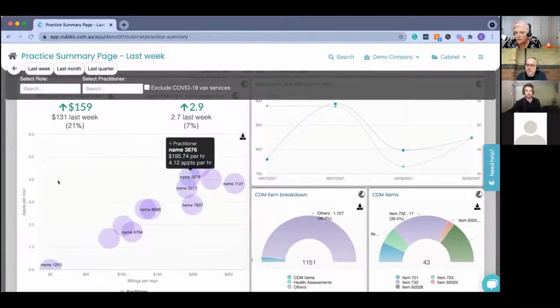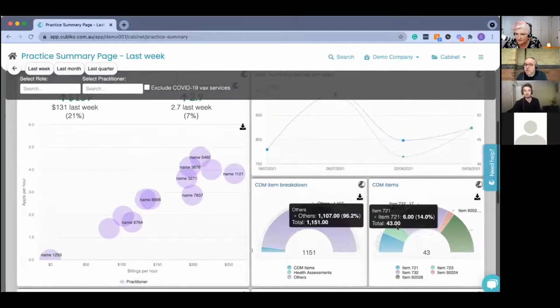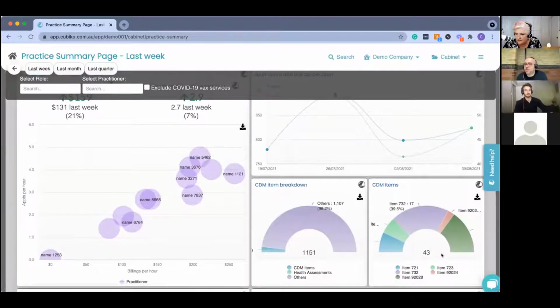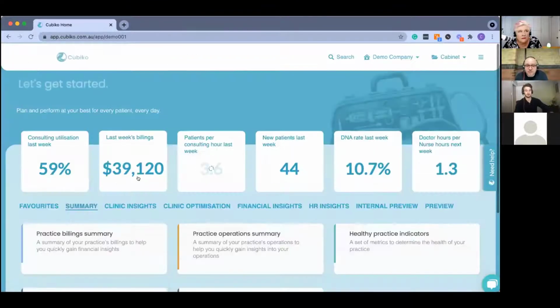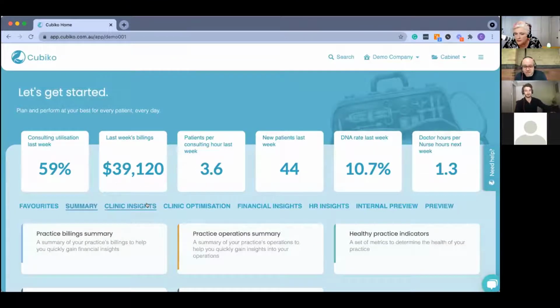And then your outliers on either side. And what we do here is we then break it down with ways to help clinics increase their chronic disease management, which actually is probably the biggest earner for general practice at the moment. Jumping over to some other cool features in the platform before we jump into the Xero data, which I'm going to take you through.